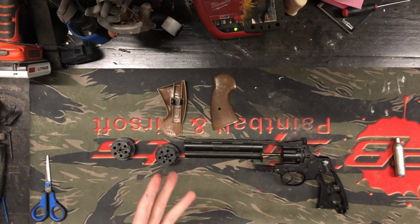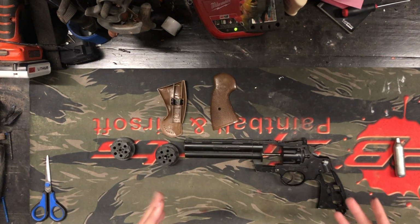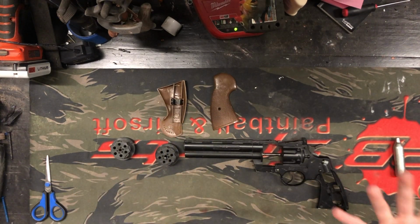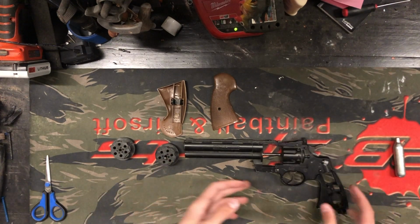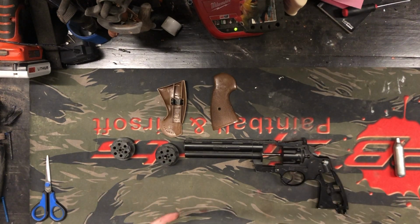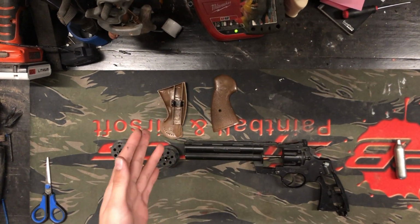I will try to fix it. What I'm thinking is I will probably take off part of the Crossman Vigilante, which is a much newer gun of theirs, but it's kind of the same frame. So what I'm gonna do is I'm gonna go grab the Vigilante and I'll tell you what I'm talking about.